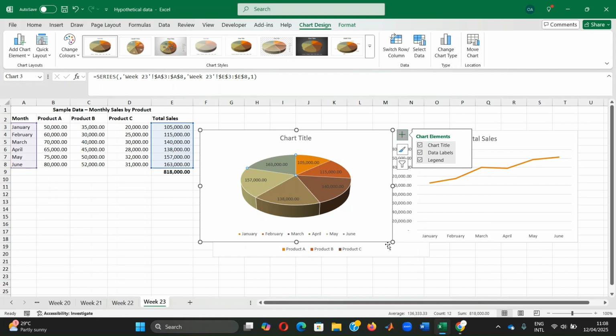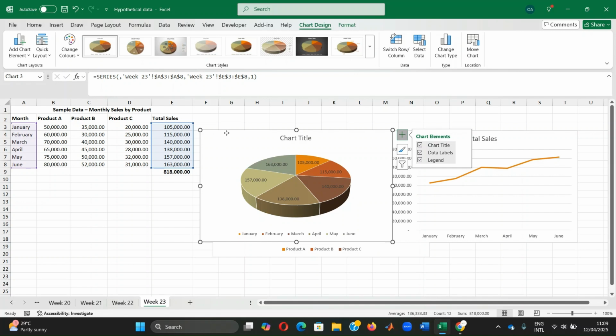Then we have the donut chart. The donut chart is just like the pie chart, but it has a hole in the middle. Functionally, donut charts do the same thing. That is, they represent parts of a whole. Some people prefer donut charts just for the visual style, especially when they want to show more than one data series using nested rings.